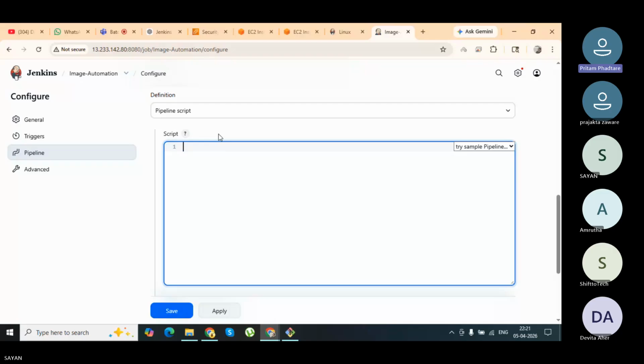So how is the Groovy syntax? First of all, your Jenkins pipeline will always start with a keyword named pipeline. So type pipeline, space, and give an opening and closing of parenthesis.